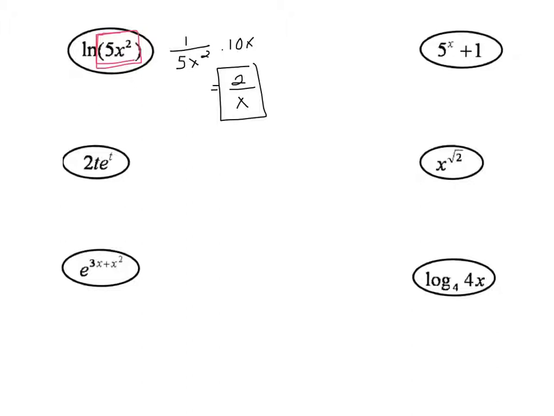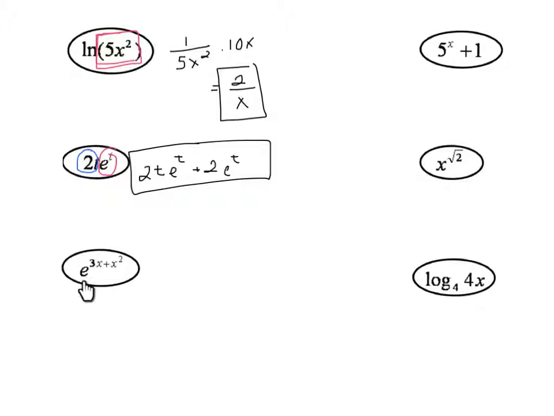Next, we have a product. We've got 2t. We've got e to the t, so we do our first multiplied by derivative of the second, and the derivative of e to the t is e to the t, plus the second multiplied by derivative of the first, and of course derivative of 2t is just 2. This is our derivative. So these are the two you really got to know. You got to know natural log. It's always going to be 1 over whatever this is multiplied by the derivative of that. And the other one is e, that e is its own derivative.